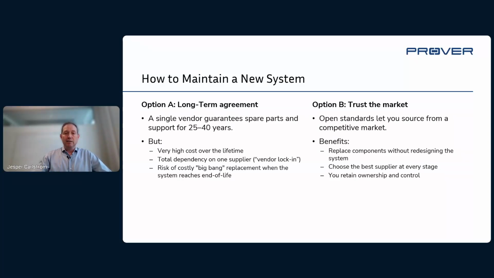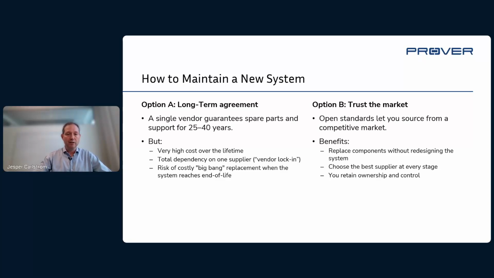You can then replace, in order to do this, if you want to open up for competition, you need to use standard components, follow standards, and have standard communication between components. The reason for that, of course, is that if an open market should be able to compete and offer their expertise, it needs to be open technology so that the engineering firms can know what they need to do and can make an offer.